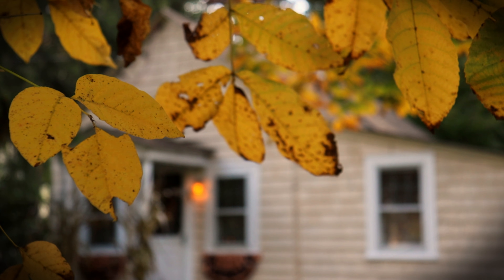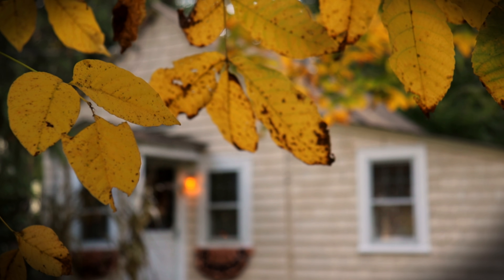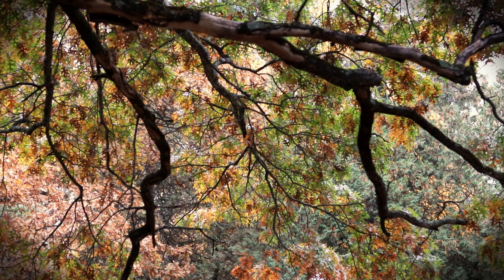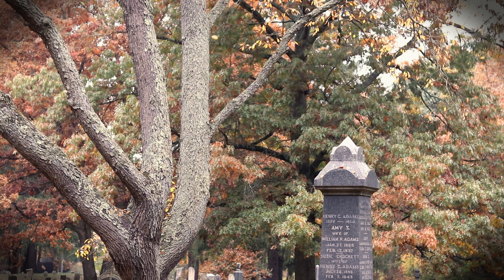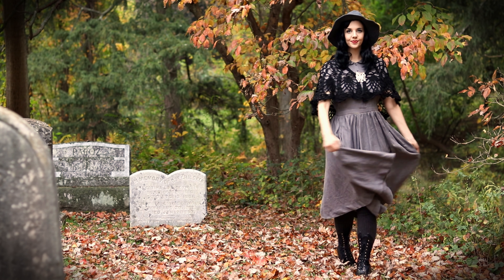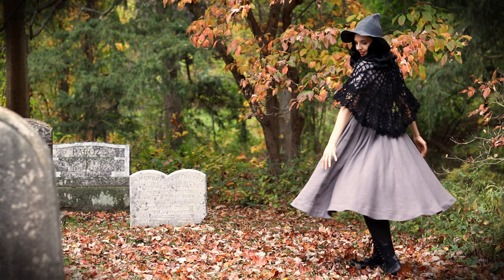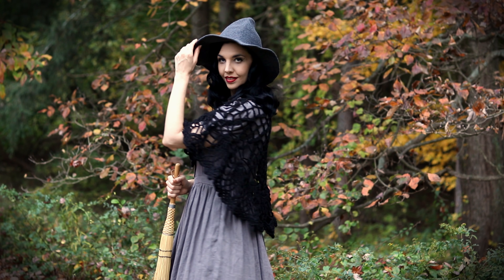I really hope you enjoyed decorating with me and seeing some of our vintage Halloween decor. Now it's time to head out into the backyard graveyard, which is looking in its full autumnal glory, and I wanted to share some of the vintage witchy outfits I think pair well with the decoration vibe. A new aesthetic that has blown up this year alongside cottagecore is dark cottagecore, and I think that describes the style I've been going after — that autumnal, witchy, cozy, spooky vibe with my own vintage twist.